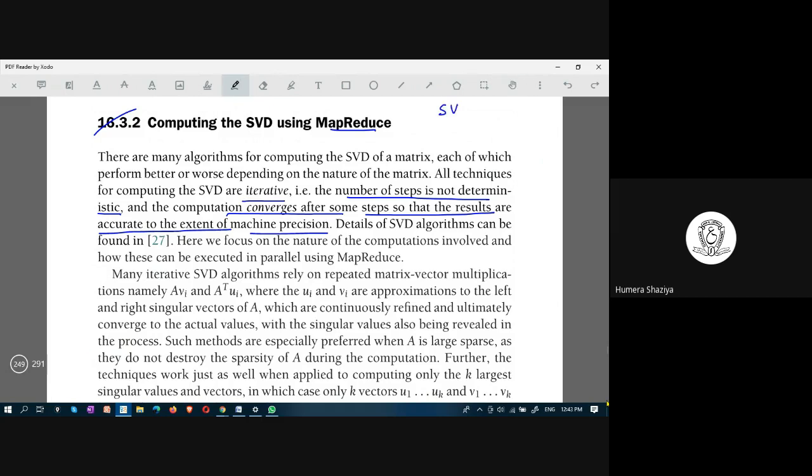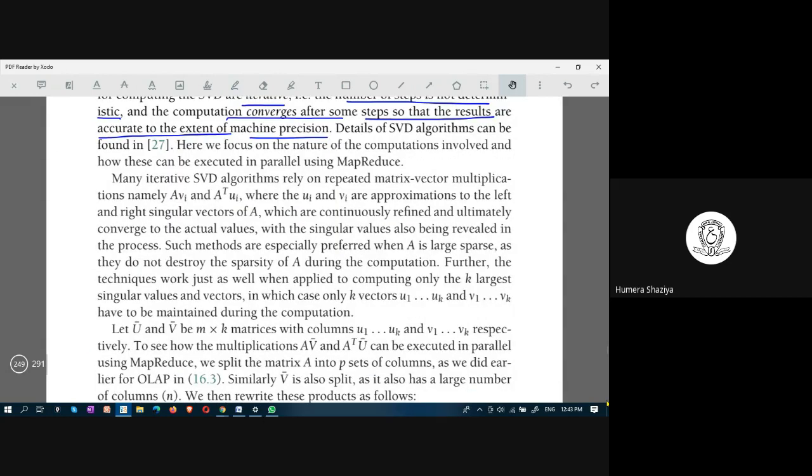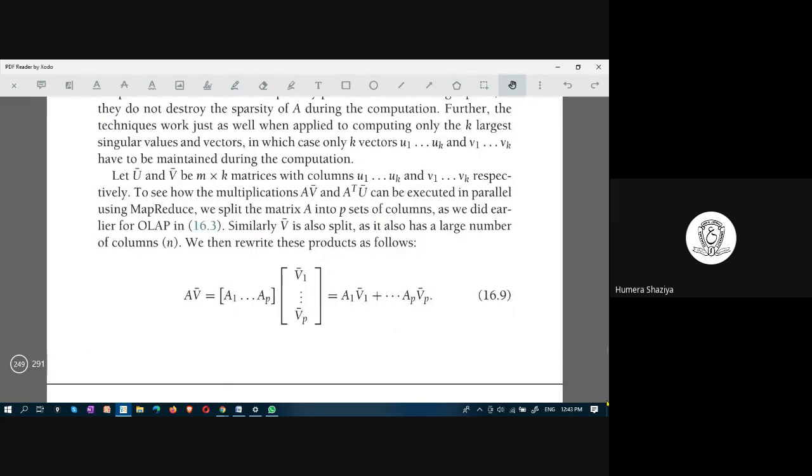Earlier we saw SVD being computed on normal data. Here it is being computed on MapReduce. MapReduce, we know, is for big data. There is a mapper and a reducer. And how can that be done? Let us consider U and V as m by k matrices with columns: U has the columns u1 up to uk, V has the columns v1 up to vk.